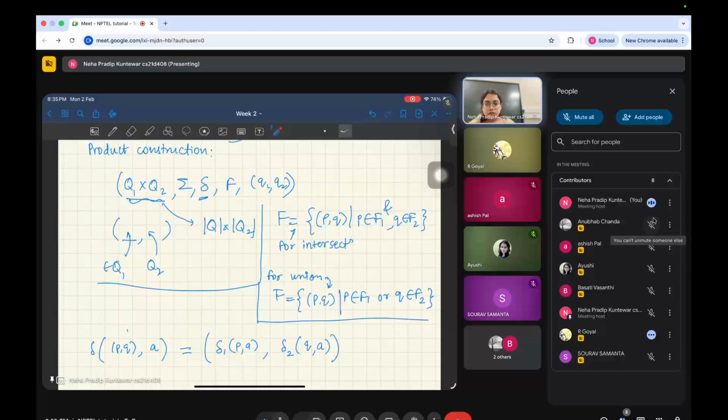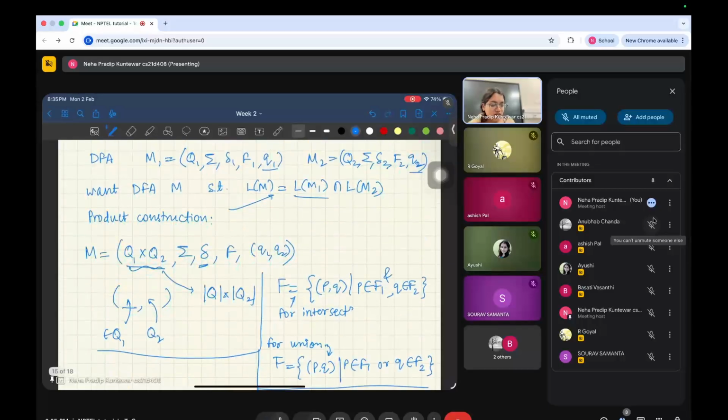Right. So construction is there, but what we will need to argue, like we said earlier, is that the language accepted by this new DFA M is exactly the same as L of M1 intersection L of M2. We need to mathematically arrive at this statement that this is exactly what we are accepting.